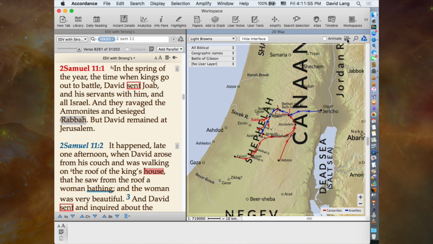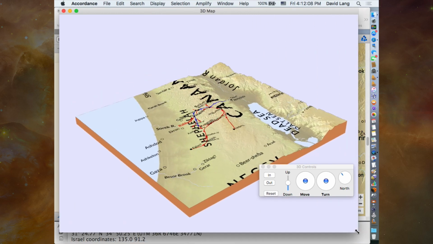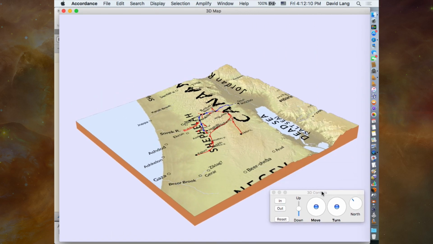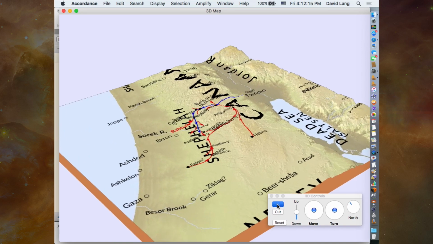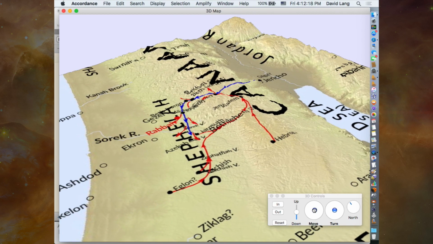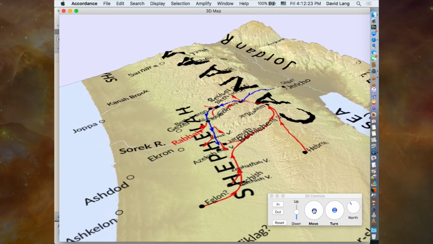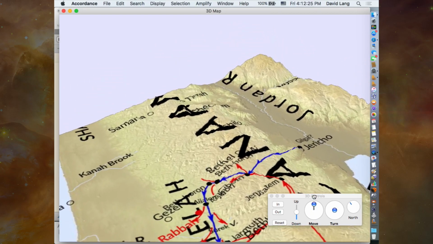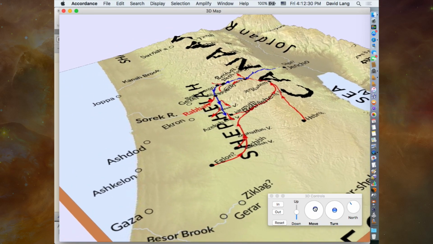And let's go into this little icon here that looks like a mountain and choose a level of 3D. I'm going to choose ×4. And so you'll get a 3D map. And here's your little set of controls. These are like joysticks. So I can zoom in and then I can kind of grab and pull the joystick out to move back or forth. The more I drag it out, the faster I'll go. And if I keep it in to the center, it'll move slowly.